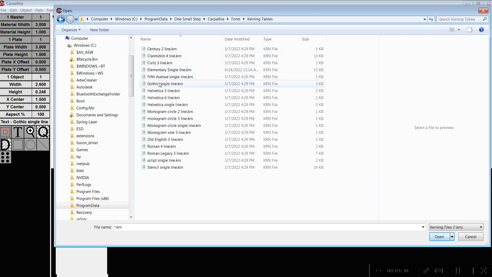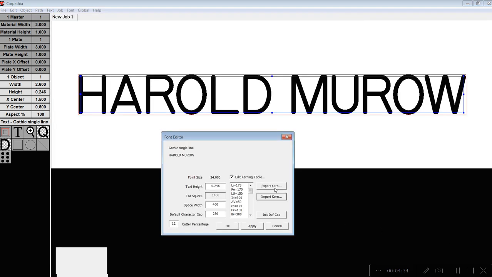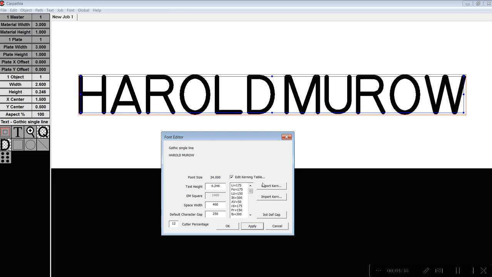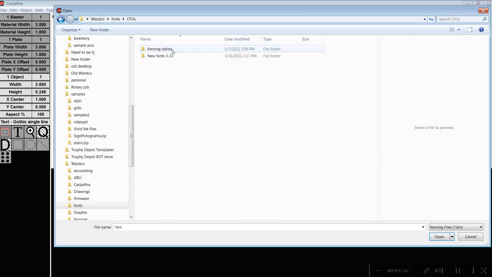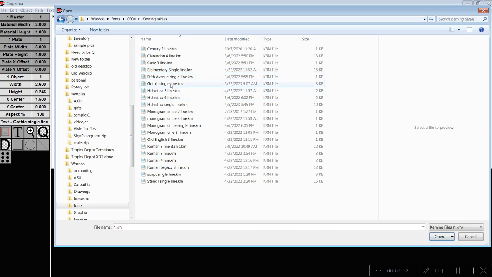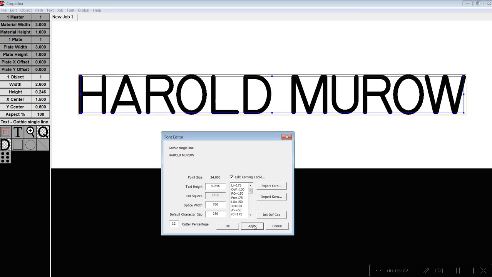If I go in here and I load the Gothic single line, and then I hit apply, we're back to the old way of doing it. Let's say I just installed and I go, oh no, it messed up my kerning table. Then we can go back to import, and we would go to where we saved our Gothic single line that we just worked on, open that and apply, and all of our fixes are back.